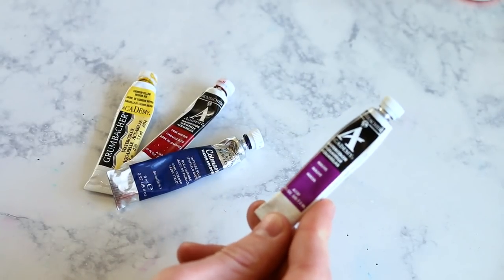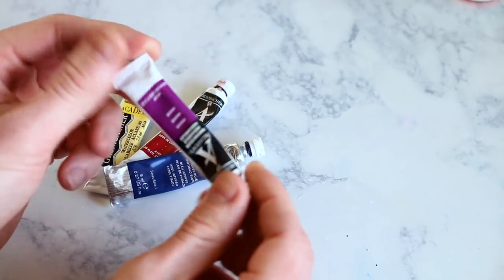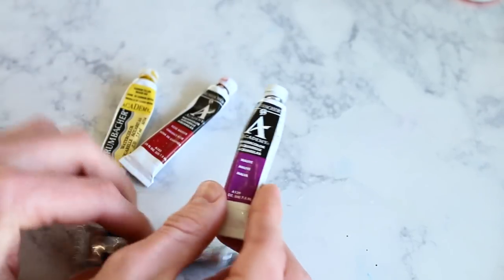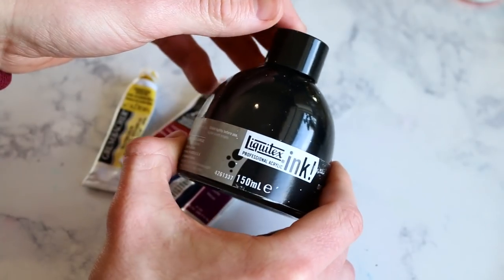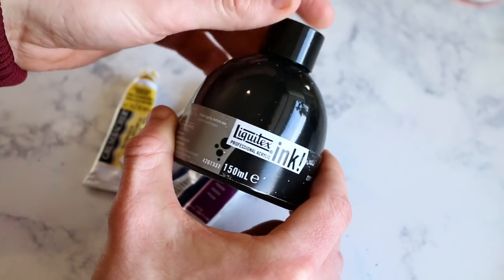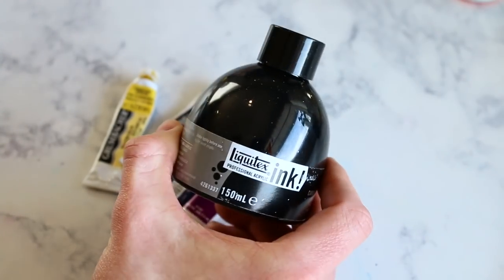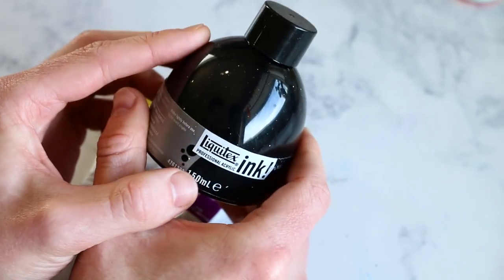I'm also going to, I think I might throw in some black, but any kind of black watercolor will do, just at the top to make it look like it's going into a night sky. Sometimes I do use this Liquitex ink for the night sky, but lately I've been using a watercolor black, but we will be using this ink for the tree silhouette, so do keep that in mind.